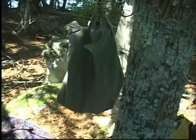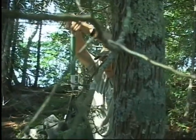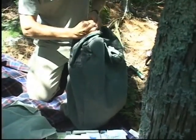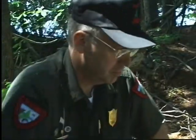One thing we have to remember to do is to weigh the bag before we send back up. 5,400. I'm going to do most of the work on the bird on his left side, our right side. So I'll kind of scoot around and be over here once we get him out.